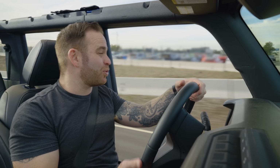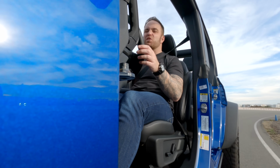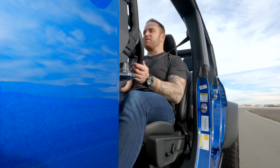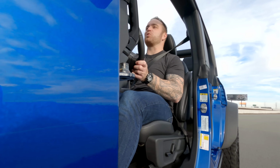But if you live somewhere where the weather's good and you can leave the doors off for summer, it could be kind of fun. Now, I wouldn't want to drive like this in traffic. It feels a little naked, like I'm riding a motorcycle without a helmet. A little bit less safe is what it feels like, but it's still a pretty cool feeling.